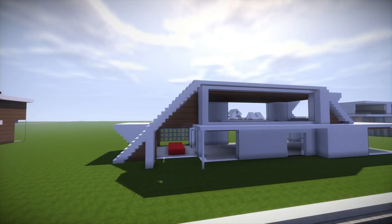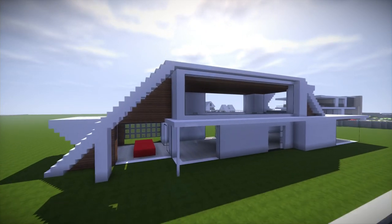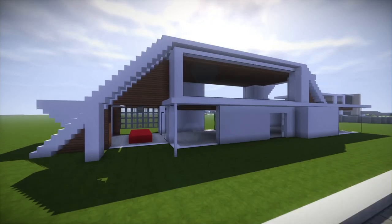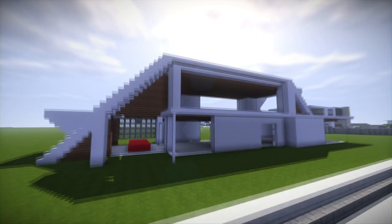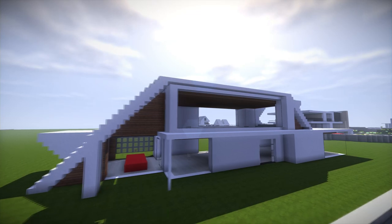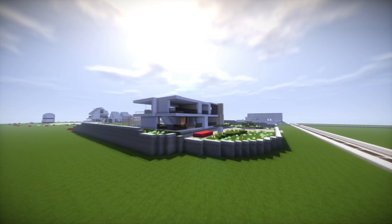So what I told him is to make some real life houses, get a good understanding of what floor plans should look like, and get a good understanding of modern structures, how things should be laid out, how it should look, and just get an idea of how a house is constructed and put together. So when you come to building modern houses, you have a better understanding of what you're doing. He then went and made a real life house, which is over there.